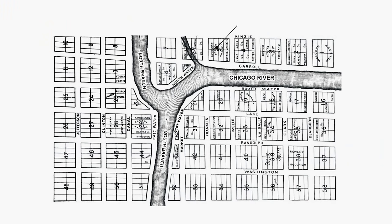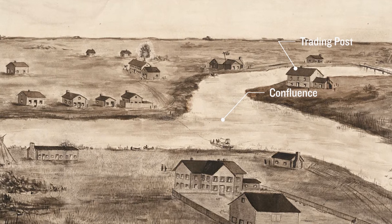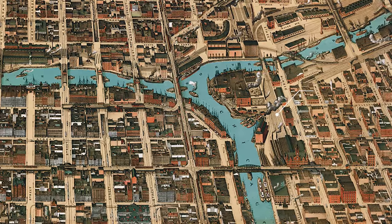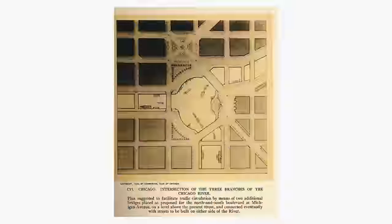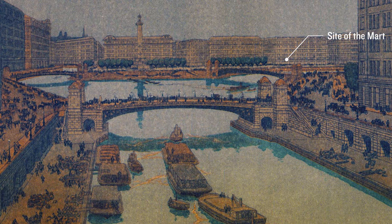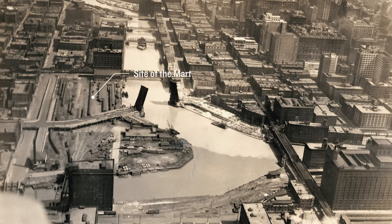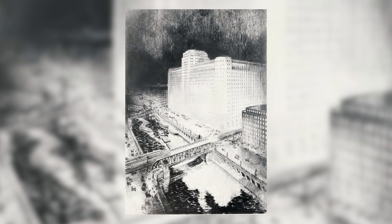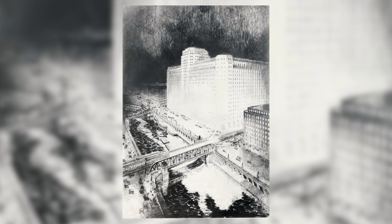This area, called the Confluence — where the river branches into the north and south branch — was an important node in the Burnham scheme, and has always been a significant site. It was even the location of the first trading post in Chicago. Drawings of the 1909 plan show gondolas and other boats passing through a ceremonial overlook plaza. This plan demonstrated how beautiful the river could be, and was instrumental in the decision to remove a train yard on the site — paving the way for the Merchandise Mart to become its own important place of exchange and make the riverfront more pleasant.